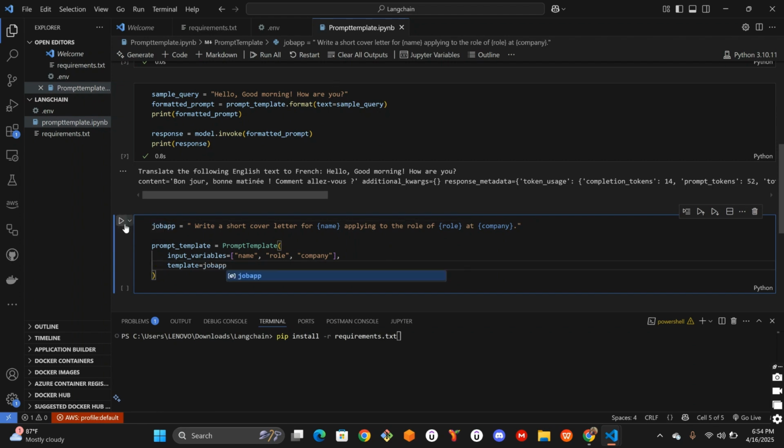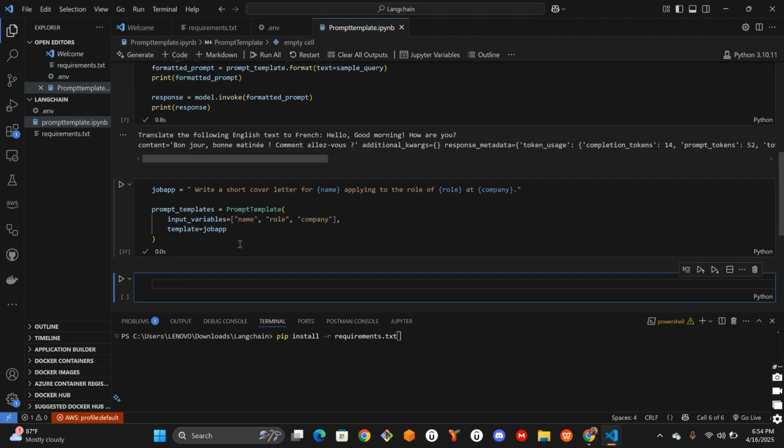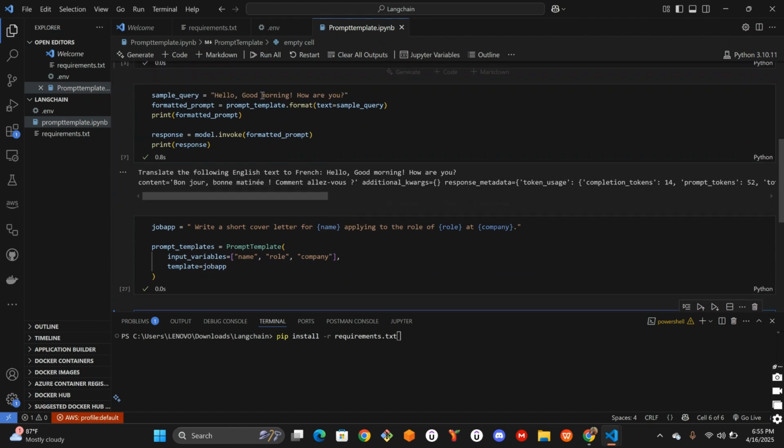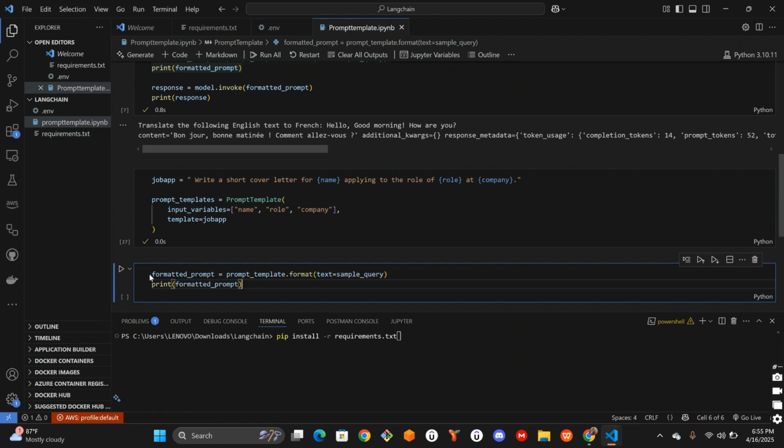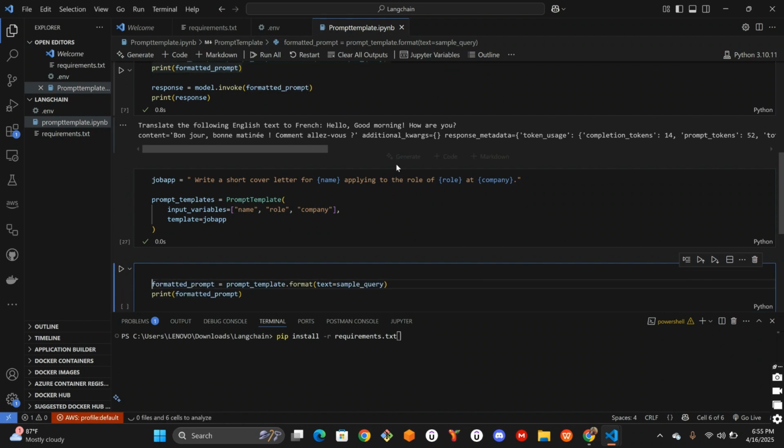Let's run this. Good. Let's add an else here. So okay, let's run it again. And so the next one will be testing out this prompt template to see if it actually works. So let's test this out. Let's press this. But before that, we need to specify these input variables. Let's say for name, sorry, let's say person.